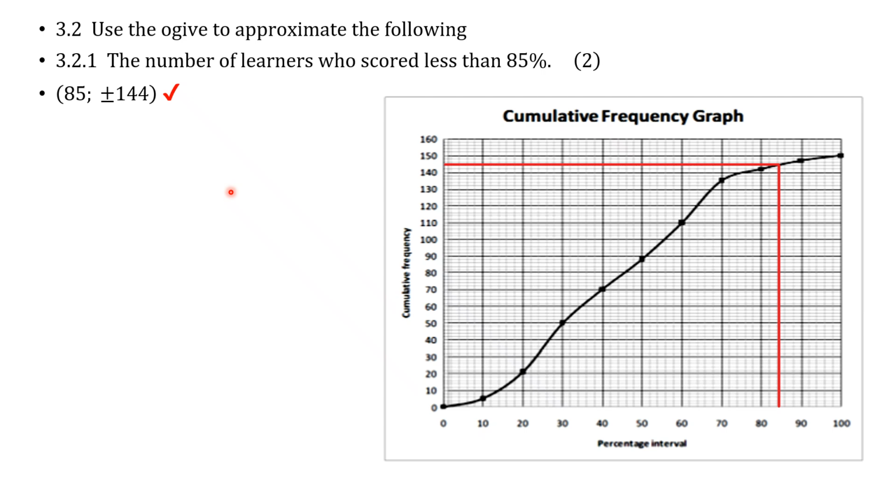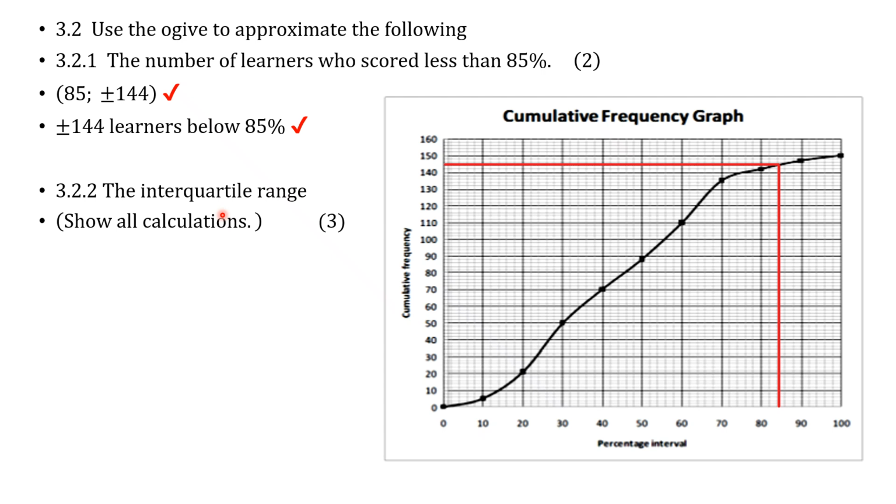So therefore, how many learners is less than 85%? All these learners below, so my learners would be plus minus 144 learners below 85%. 1 mark there, basically for getting it from the graph, and the second mark for stating that it's plus minus. When I say plus minus, some of you would have 145, some of you have 143. You will somehow get, I've seen learners get 143,825. How? I don't know. But yeah, my eyesight sometimes is missed.